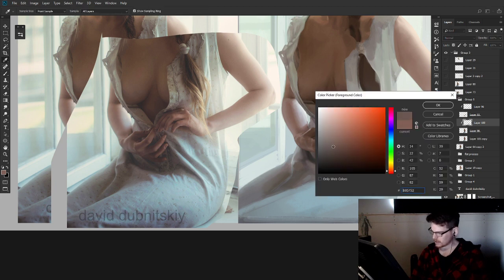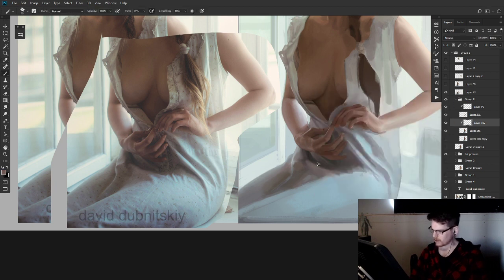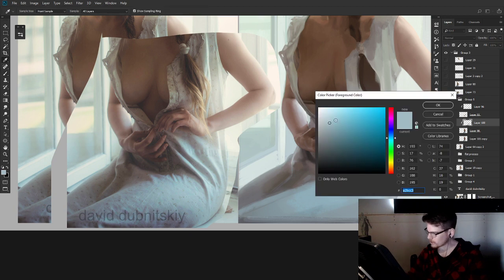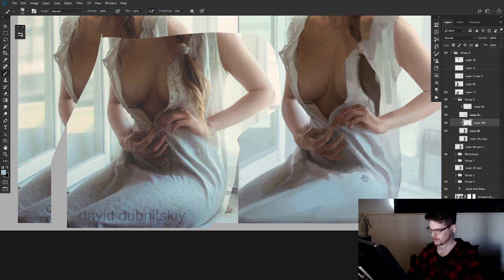Let's desaturate and darken that value. Color a little bit more. Okay, so it's a little bit more intense with this blue in here.